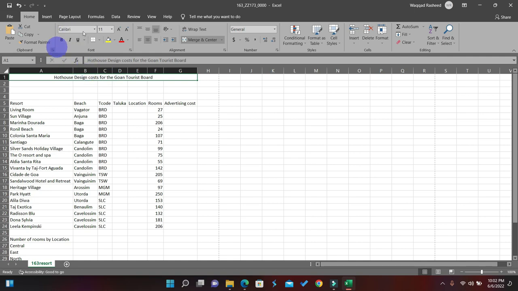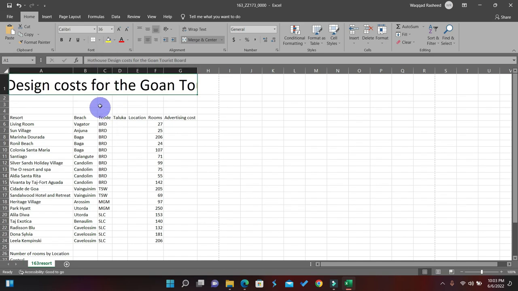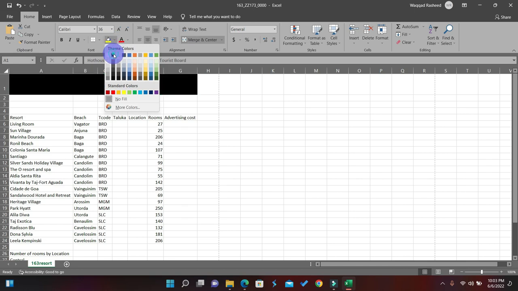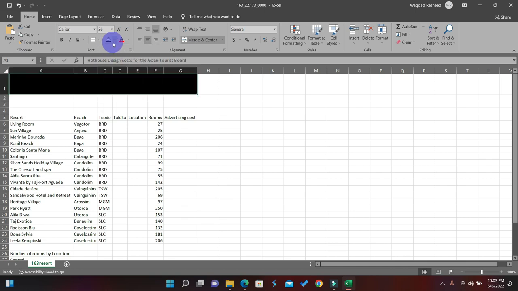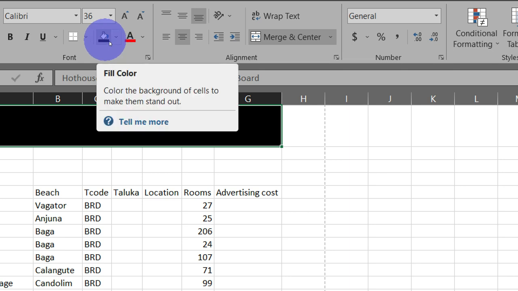So sans serif by default is sans serif. So I don't need to change this, fine. But what I need to change is that I have to change the size into 36 points. Here it goes. And the background should be black. So I'm going to change it from here. You can see here is a paint bucket.